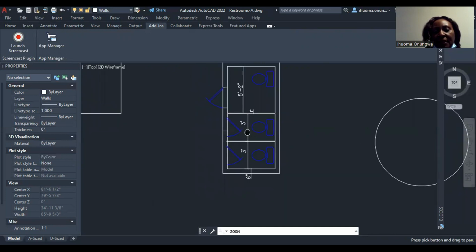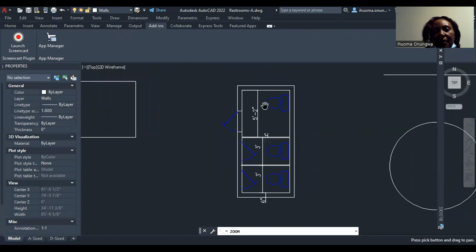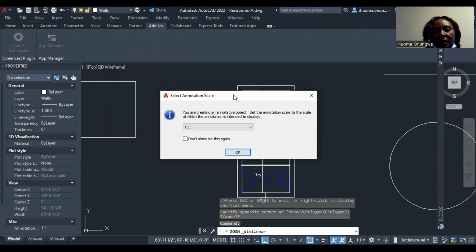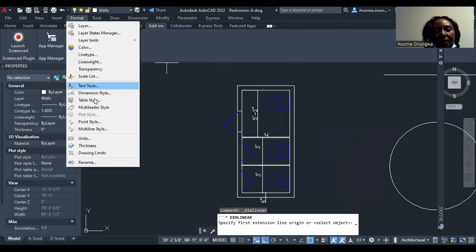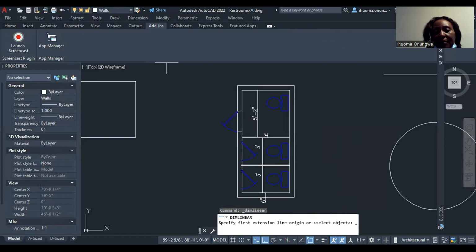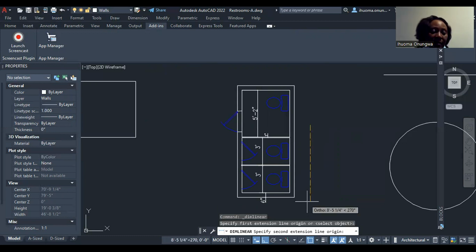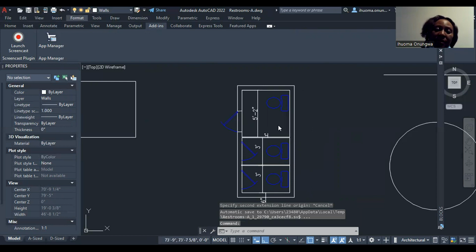This is just a basic drawing, and I'm going to dimension this so that we'll see the dimension. Basically we want to learn how to draw a line. So for this object, the first one will go to home.